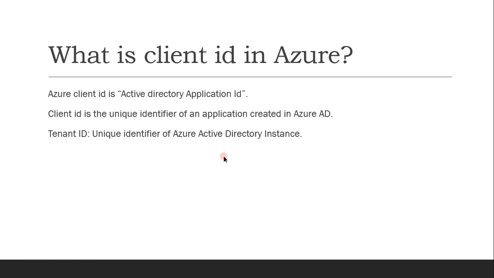So, what is the Client ID in Azure, or Application ID in Azure Active Directory? Azure Client ID is nothing but the Azure Active Directory Application ID — it is a unique identifier of an application created in Azure AD. For any application, whether a web application or desktop application, if you want to associate it with Azure Active Directory, there would be a unique identifier through which we can associate our applications. For example, if we have a website we need to authenticate through Azure Active Directory, the first thing we have to do is register our application with a unique identifier in Azure Active Directory.